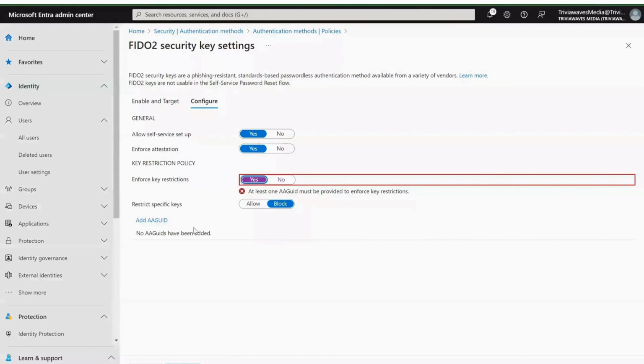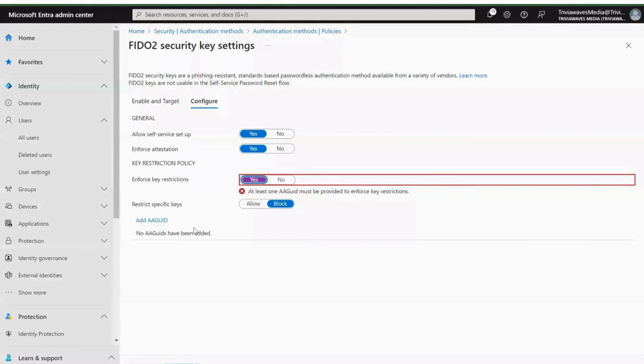By AA guide, this is a setting that is associated with the attestation of the key pair. So key pair is what is linked to the FIDO authentication process. For instance, when a FIDO credential is created, it can be associated with an attestation key pair, and the AA guide helps identify the specific attestation key pair used during the attestation process.